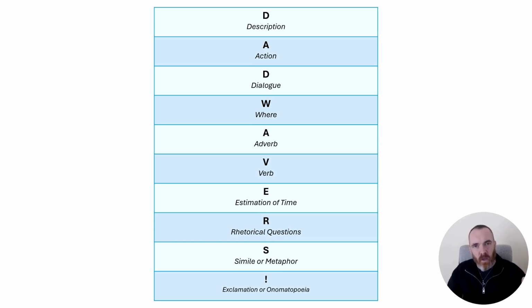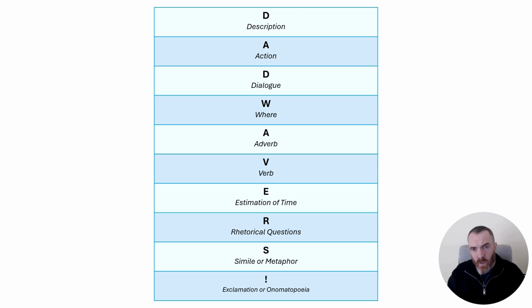So the DADWAVERS acronym is a useful way of remembering some of these key things that sentences can do in stories. We practice these, and after a while we become fluid with them and fluent with them, and we can start to use them in more creative ways within our writing. But just to start, it's a good idea to practice this until you've internalized it, you've memorized it, you understand it, and then later you'll develop a feel, just as you have done in music or in sports that you play. We'll drill the skill in isolation, and then we'll weave it into our game.